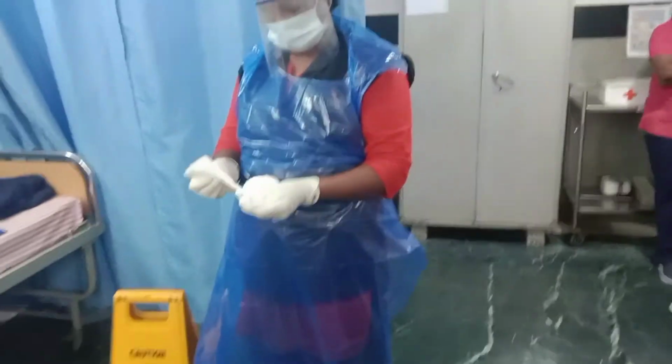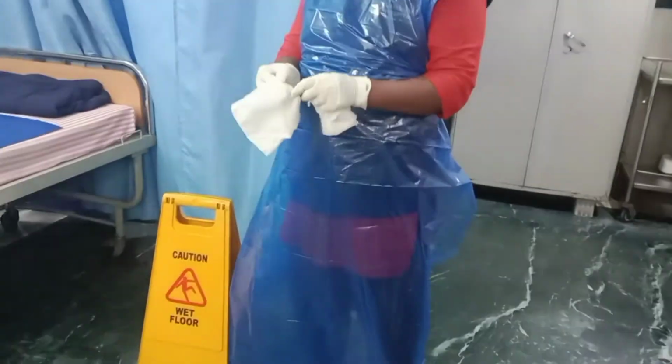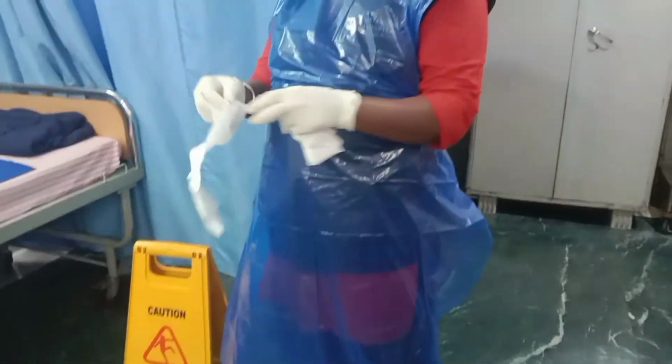Before doing the procedure, staff must wear all personal protective equipment. They should be covered from head to toe: head cap, eye shield, mask, apron and double gloves.